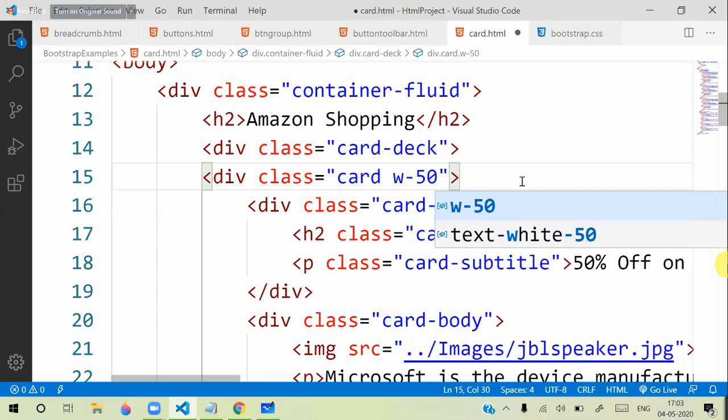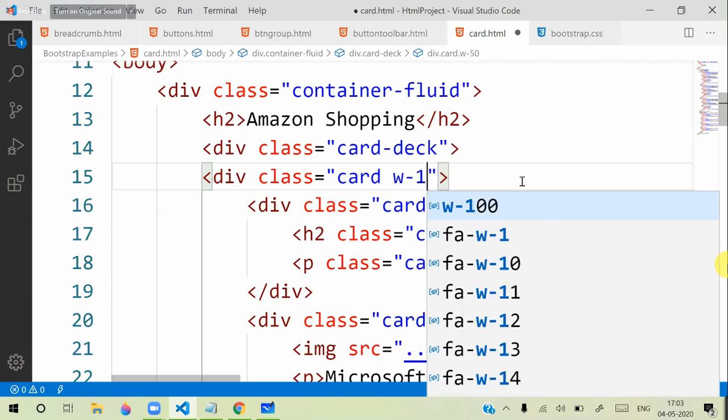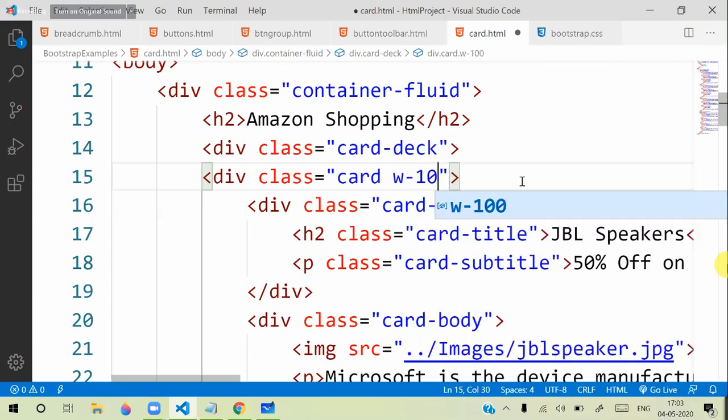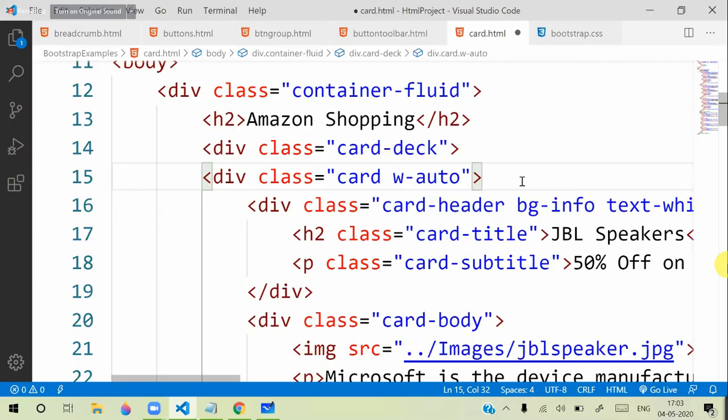We have 25, 50, 75, 100. W100 means full. We have W auto, which means it will adjust according to the content. Because if you have a lot of things to display, you can adjust the width also.